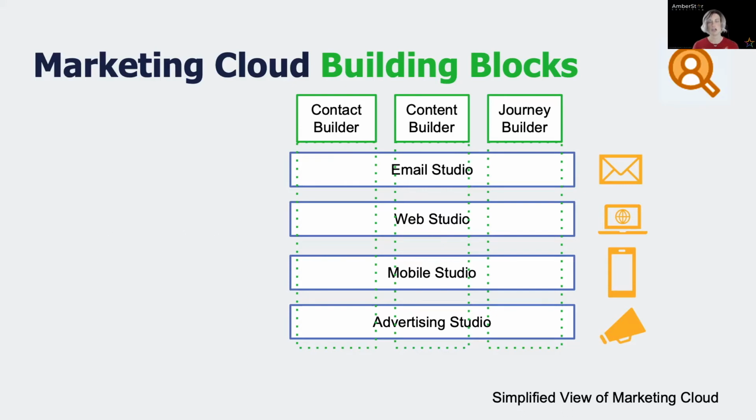And then you've got Journey Builder, which is the workspace where you create messaging automation. So Journey Builder is the primary place now that you go to create messaging journeys, and you can access the different channels in those journeys, bringing that all together. So you would select an audience, and then you would be able to actually communicate with that audience across multiple channels. So that's where we have that matrix effect.